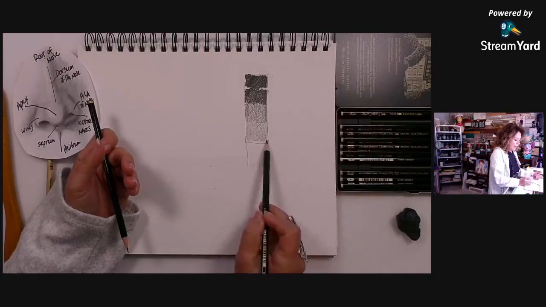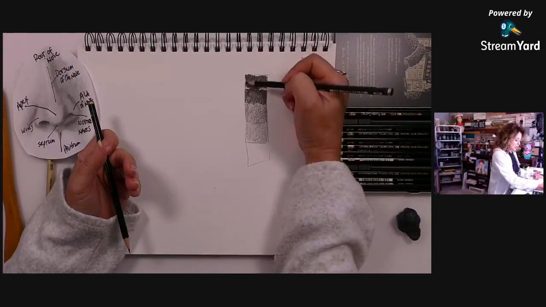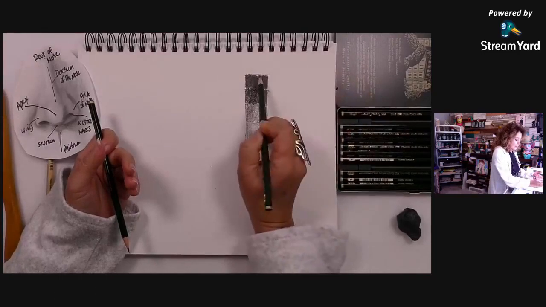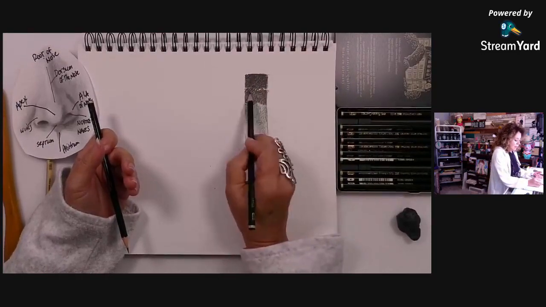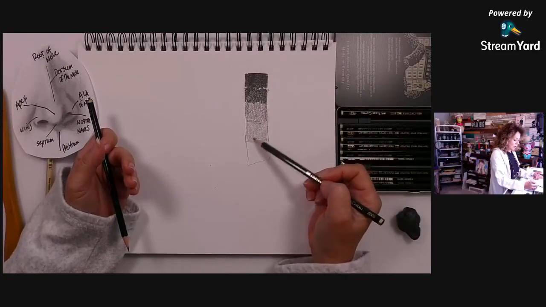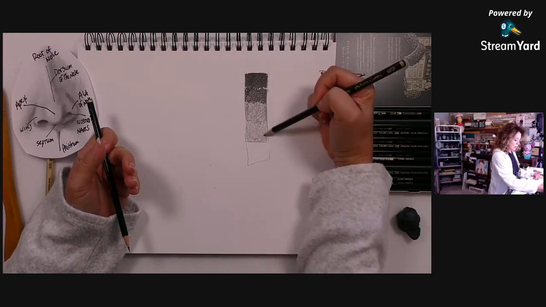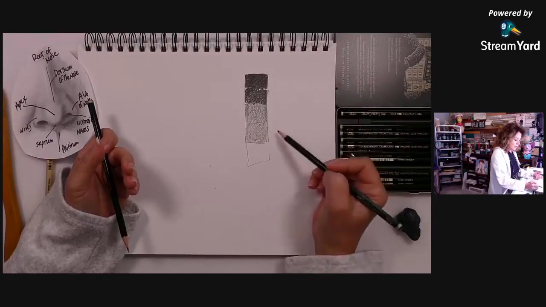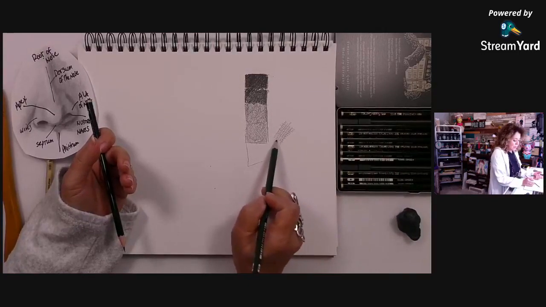Also, there's different ways of shading. If you notice, I used a really dark, heavy-handed pressure here, okay? Right there. I did the same thing here, did the same thing here. But here, when I'm trying to change values, I did what's called a crosshatch. And a crosshatch is where you just cross the pencil lines back and forth in crosses. You know, basically you go like this and you go like this. So that's another way of shading.